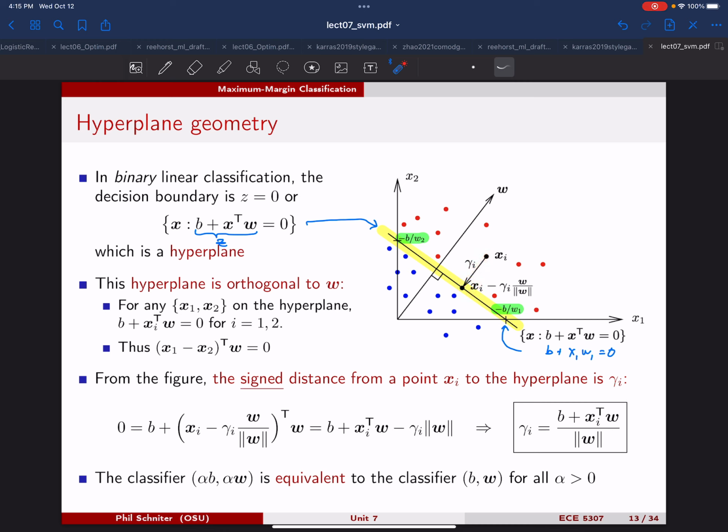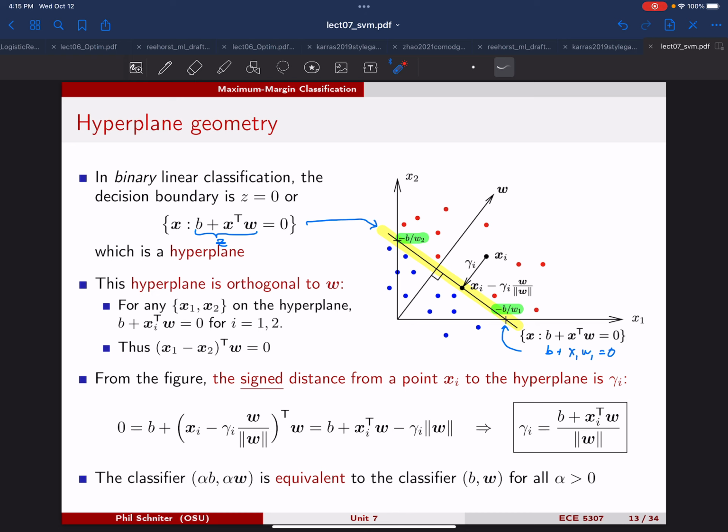So what we can do is we know the direction. This direction is in the same direction as w. Essentially, I want to travel in the same direction of w as far as I need to get to the boundary. And we know that when we're at the boundary, this equation holds. So that's the method we're going to use to figure out the distance.